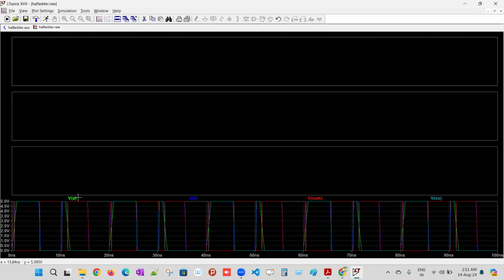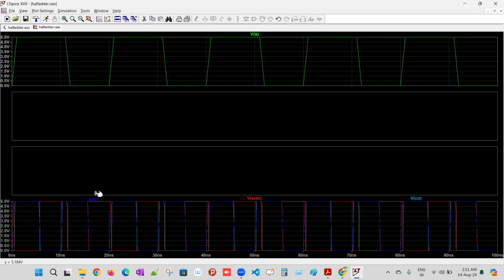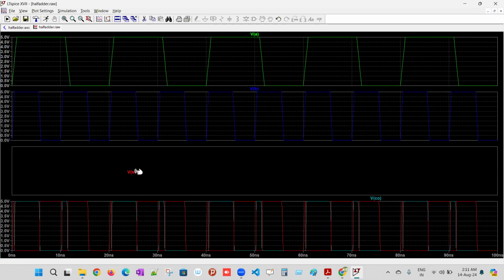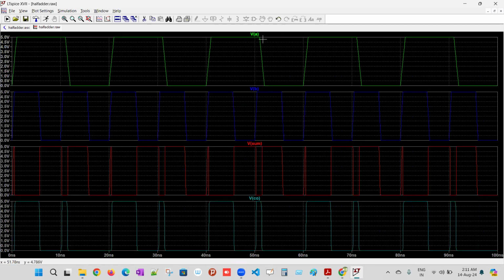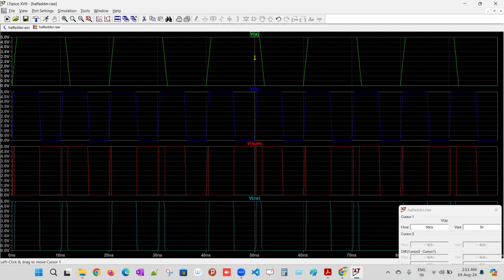So see the mouse cursor, how it is changing. Now left click, hold it, leave it here. Same thing for other signals too. And now to get the cursor like this, if you see the mouse cursor, how it is changed. Now you left click. This is your cursor.